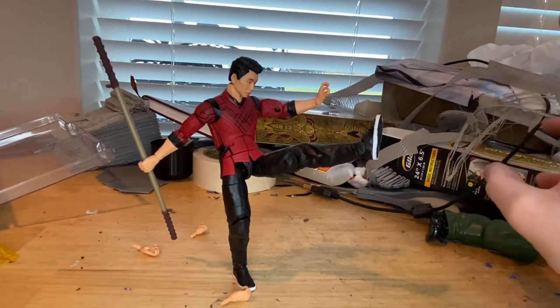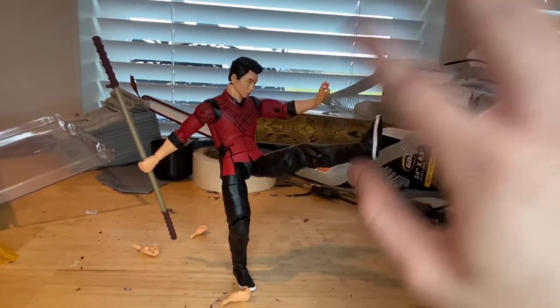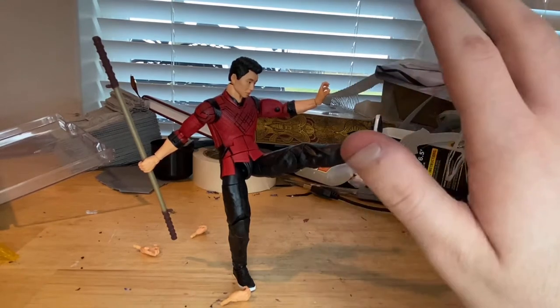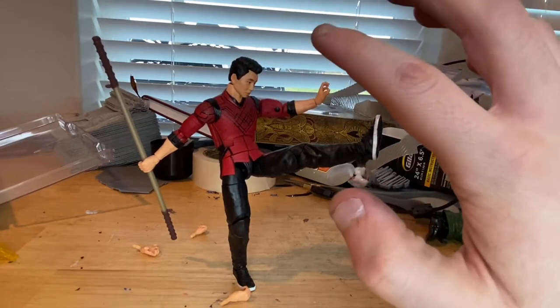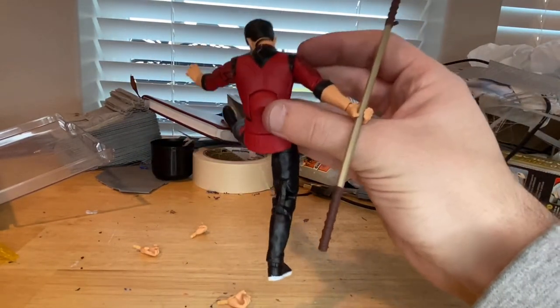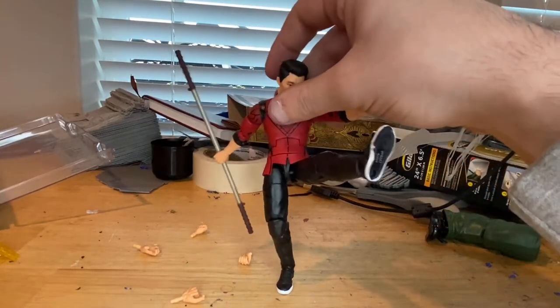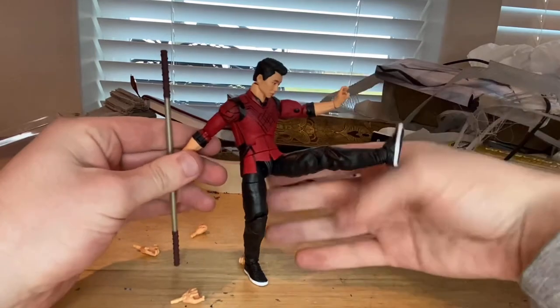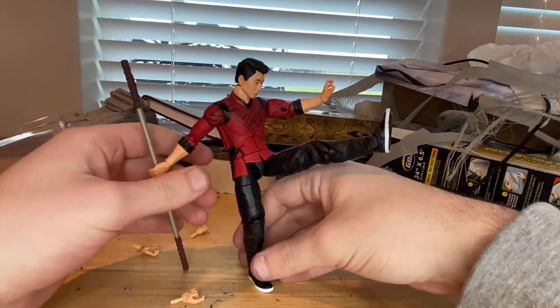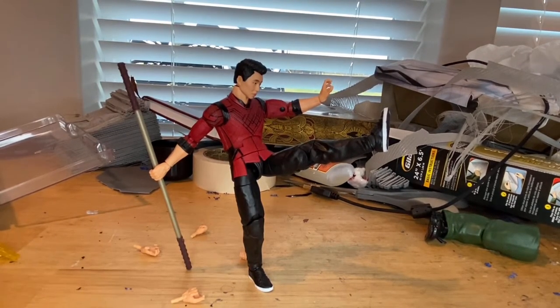The issues I have are the missing drop-down hips and the pinless joints — though it works well enough. They could have added more paint detail in the back, but otherwise they did a really good job on this figure. I cannot wait to get the other figures in the wave because they're looking pretty good. There's also a Hasbro Pulse stream coming up on Monday, so I'm excited — maybe they'll announce a release date.